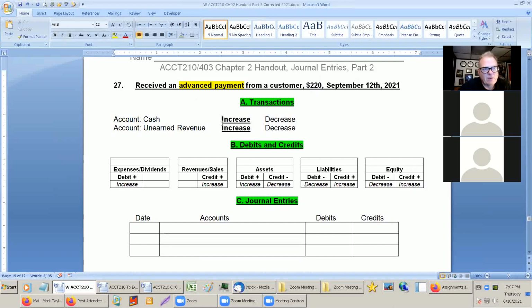So again, for whatever reason, you click this advance payment. Once they give you the money, and if you haven't done the work yet, it becomes a liability. So unearned revenue is really not a revenue. It's more like a payable. Cash. Okay, so our cash goes up, but our liabilities also go up.